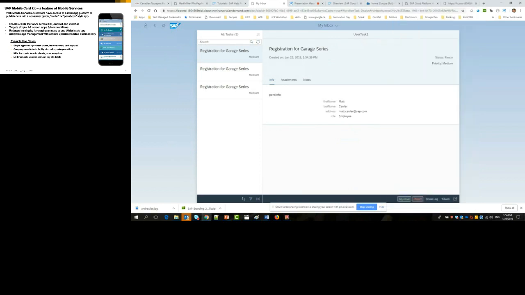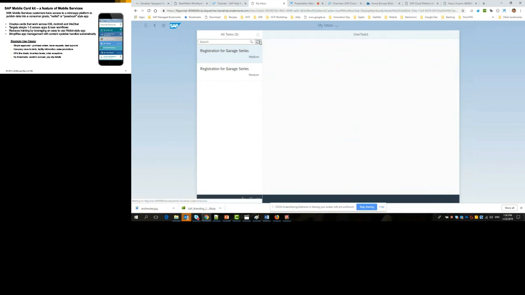And now if I go back here, I'm hoping, survey says, boom, we've just accepted an inbox item based on a workflow, started from a UI5 app through the mobile cards. So we just tied together about 4 SAP Cloud Platform services all in one nice little package scenario. I'll just stop sharing my screen for a second.